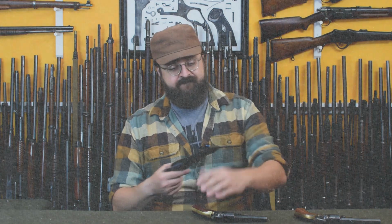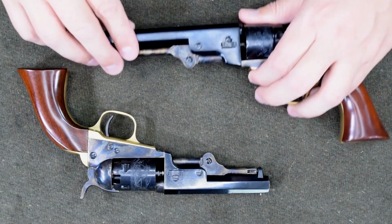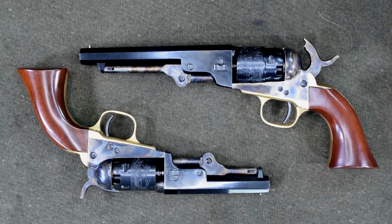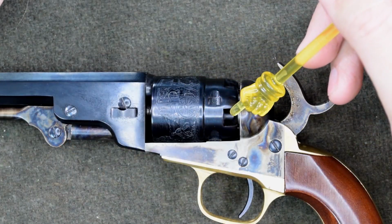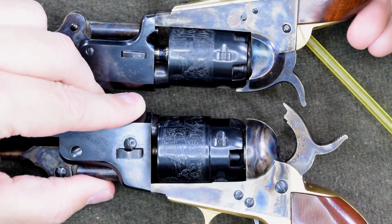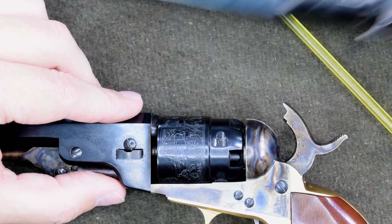Let's get a look at it though. Alright, here's our old model pocket as it were, and here is our Pocket Navy. Realistically, there's actually not a lot of mechanical difference between these two guns. The big change is here in this cylinder. Notice that at the rear, it is the same diameter as the original pocket model. The frame's the same, practically everything's the same.